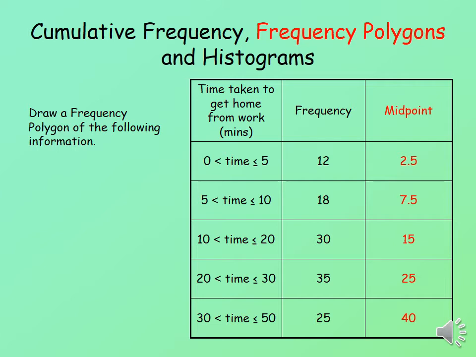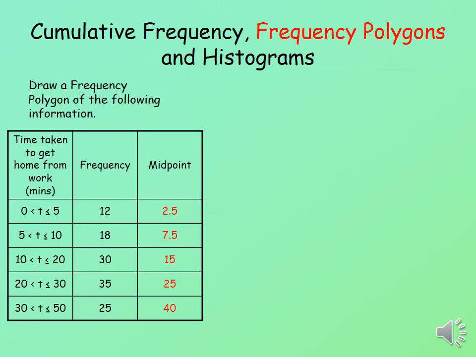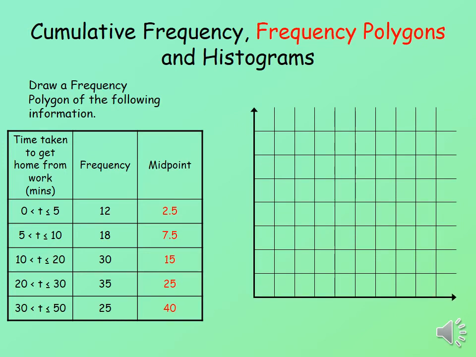Okay, so we need to plot that. So there's the data again, and I'll give you 5 seconds to freeze the screen and plot that frequency polygon. Okay, so I'll show you what the axes are. So the frequency goes on there, and the time goes on there. So see if you have the same intervals as I create.